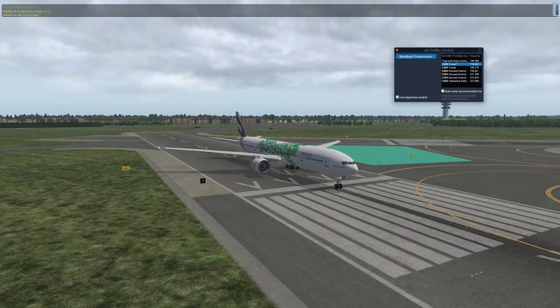Emirates 184, runway 25 right, line up and wait. Runway 25 right, line up and wait, Emirates 184.